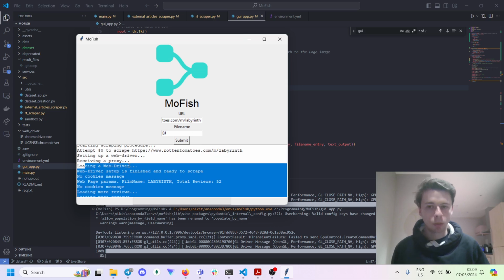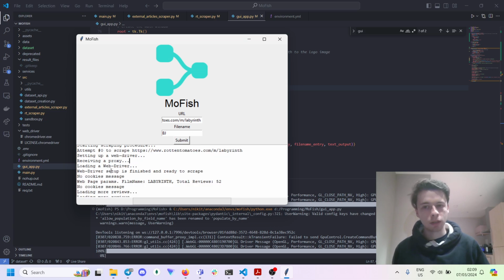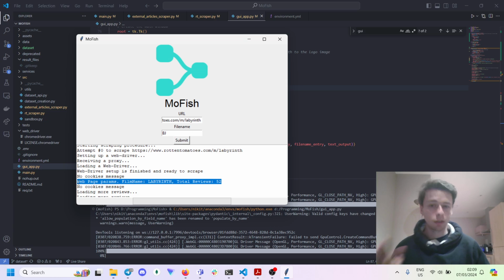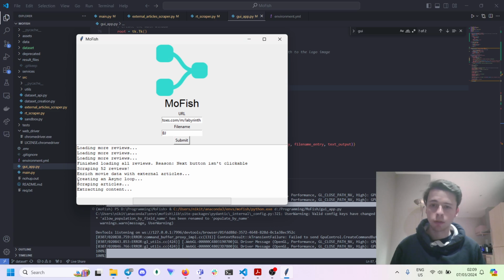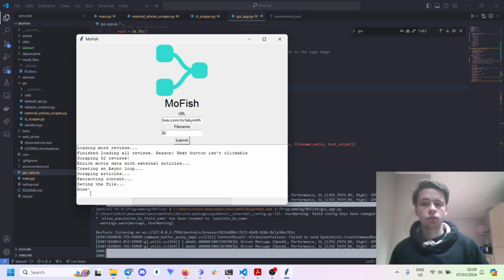We are loading the web driver with these settings, and we start the algorithm. So we open the movie, we find its name, film name, Labyrinth, we find the total reviews, 52. That is how you could check that the algorithm works fine. If you find a different name here or a different number, pay attention. And we are just done.